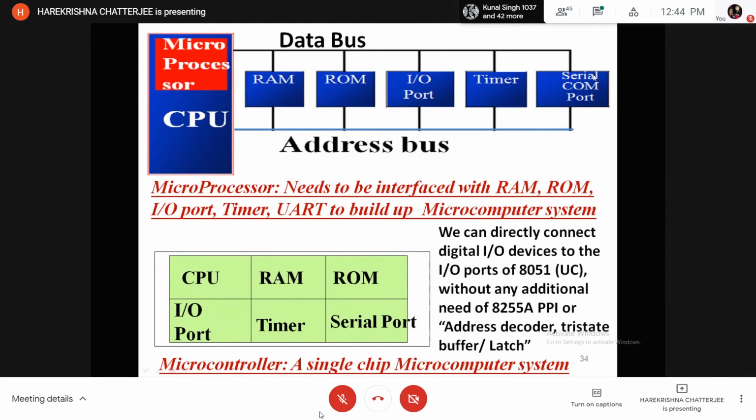So a microcontroller is a single chip microcomputer system where the processor is the main part.